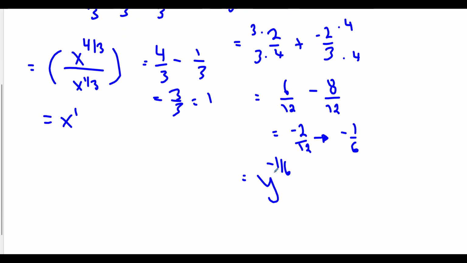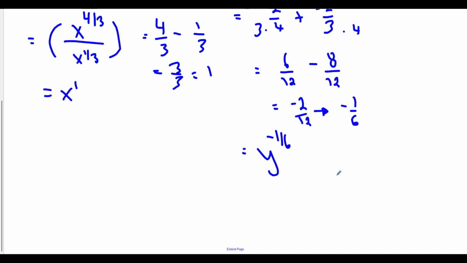So we need to now convert this from a negative exponent into a positive exponent, and there is a law for that. And that is negative exponents. To convert negative exponents to positive exponents, all you need to do is flip the fraction. And now what do I mean by flip the fraction?